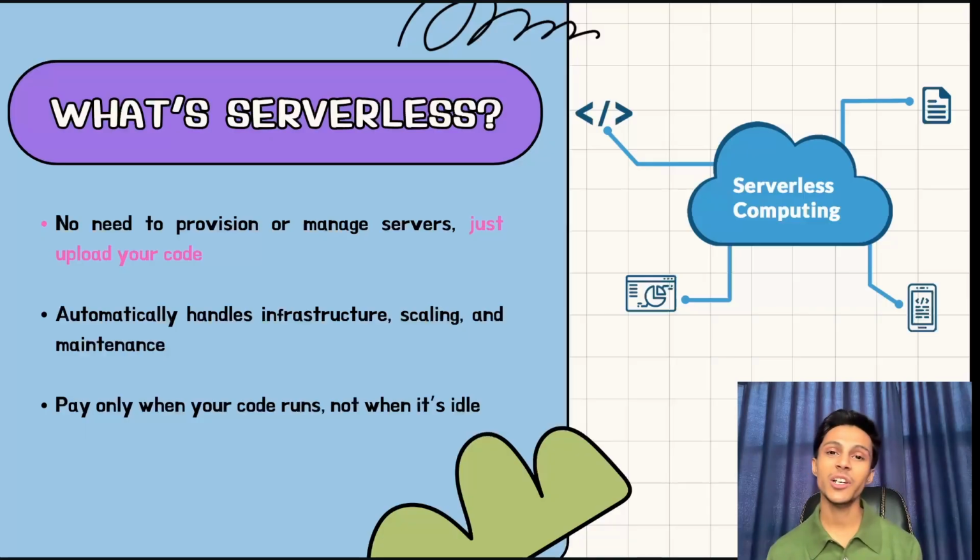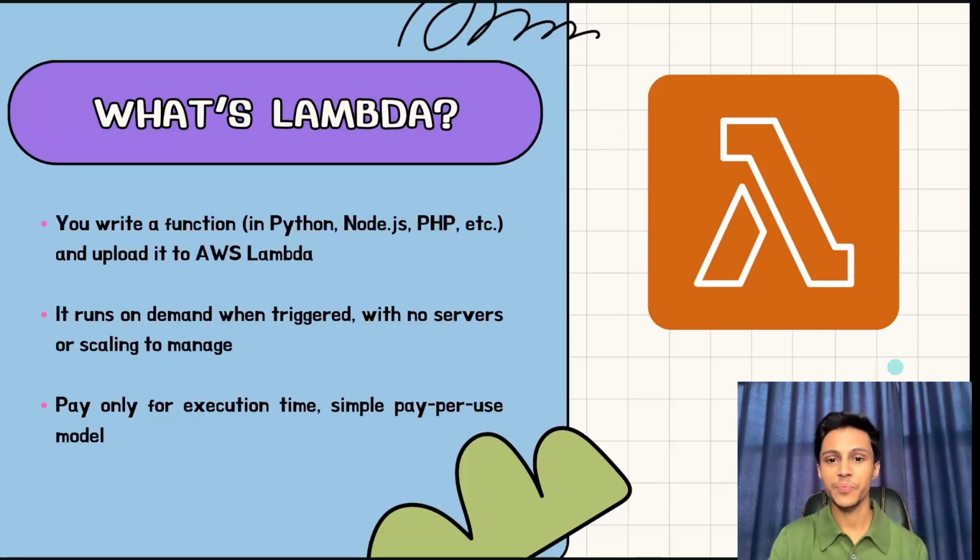But the serverless system actually takes care of the hardware, the operating system, security patches, availability, maintenance, and so on. And we do not need to pay for the server if it is not running. Isn't that wonderful? So, to help developers focus purely on writing code rather than worrying about the infrastructure, AWS has Lambda. So, what is Lambda?